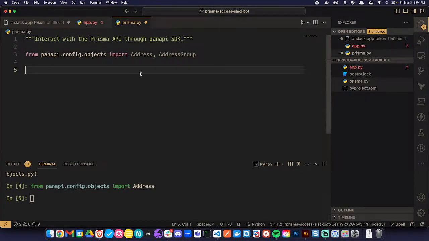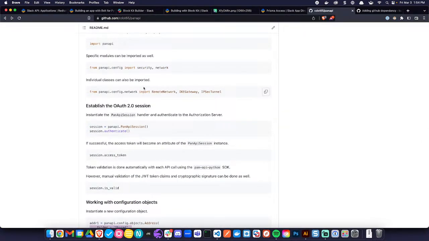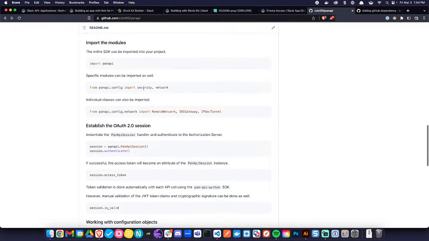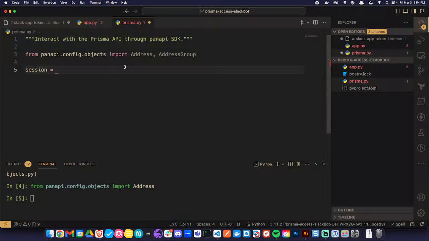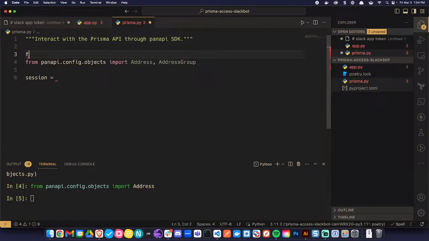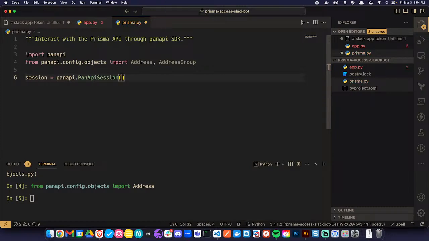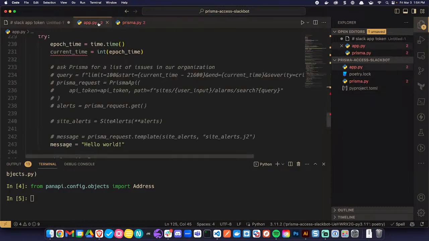So I'm going to say session equals pan API. It's not dot panorama. It's pan API session. Oh, we need to pass in. Okay. Let's import pan API. And then we'll say pan API dot pan API session, and this is where we're going to pass in our username and password and all that good stuff.